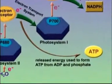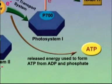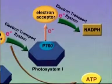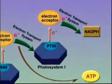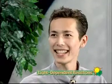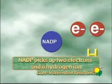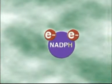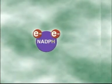Energy released in the electron transport system is used to form ATP from ADP and an unbound phosphate. After the electrons leave the first transport system, they end up at photosystem I. These electrons are still hyped up, and photosystem I is absorbing photons from the sun — so we have super-duper excited electrons. They move off to enter yet another transport system, where NADP picks up two electrons and a hydrogen ion. The new NADPH molecule whisks the hydrogen ion and the two electrons to the second stage of photosynthesis, the light-independent reactions.